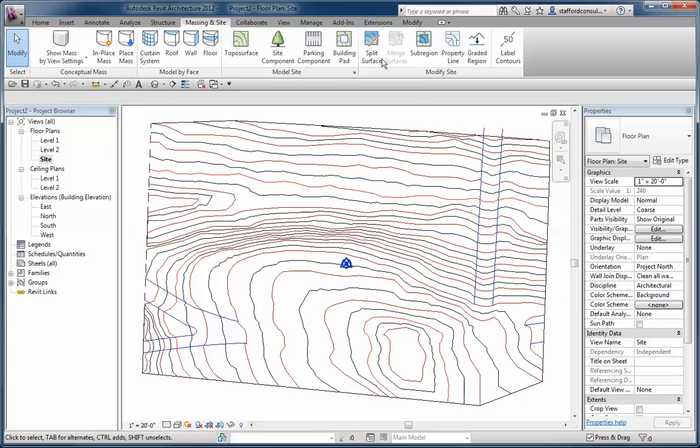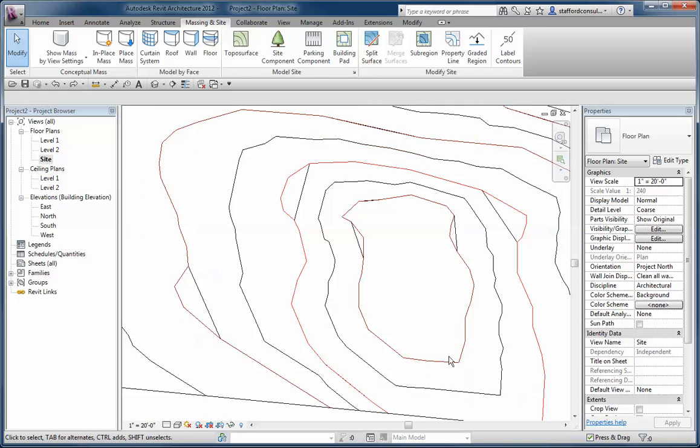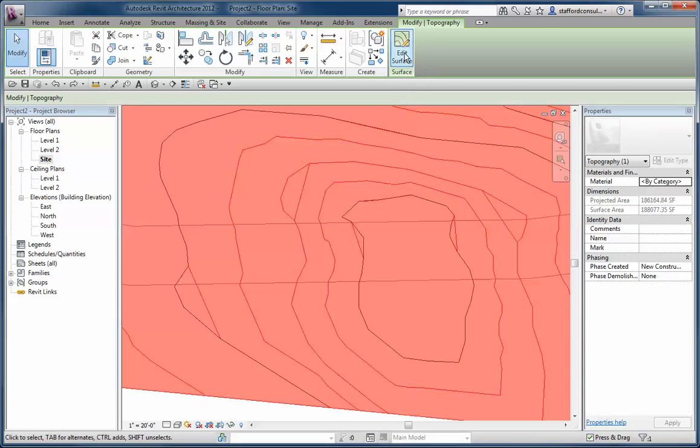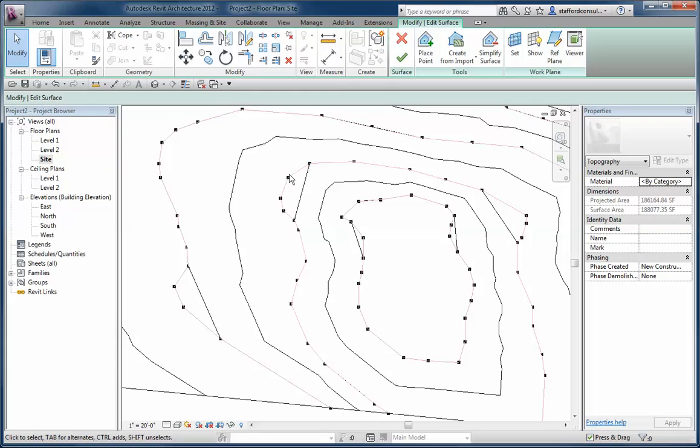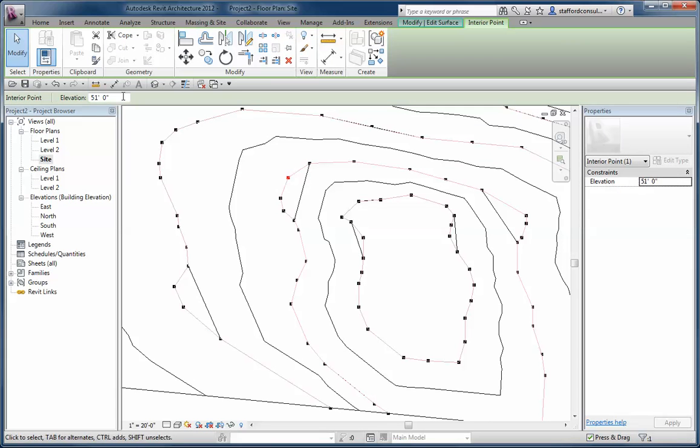Now, if I do actually want to see these extra contour lines, I'll undo my steps here and get back to the point where they're wrong. If I select the surface and then edit it, what I find is that these points have an elevation of 51 feet according to Revit, and this one at the next major is at 53. So this line is jumping across from here to here because Revit is unable to calculate faithfully what this line should be doing based on the two shapes of this contour and that contour.